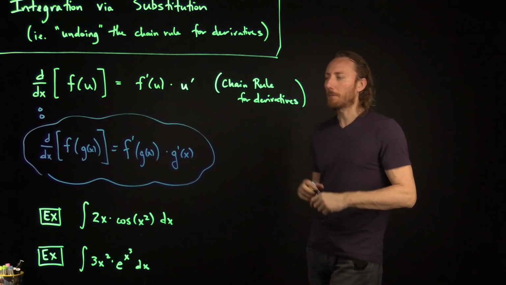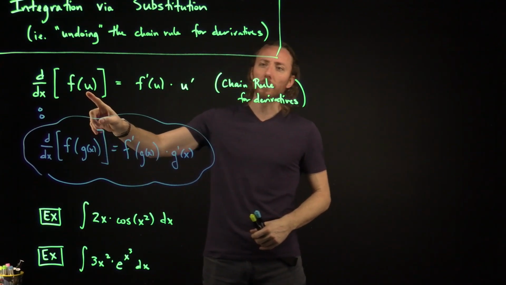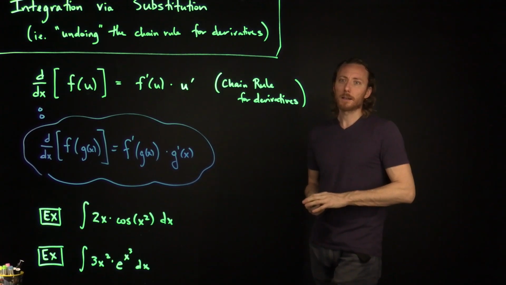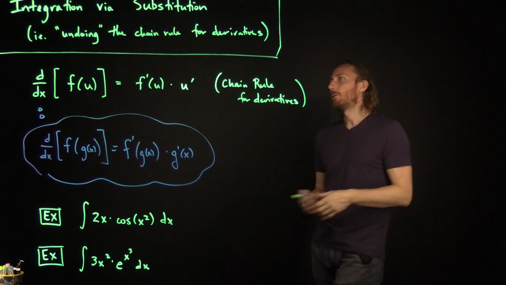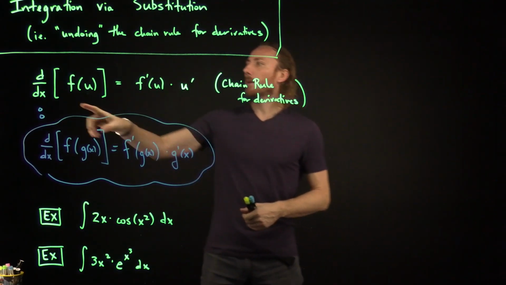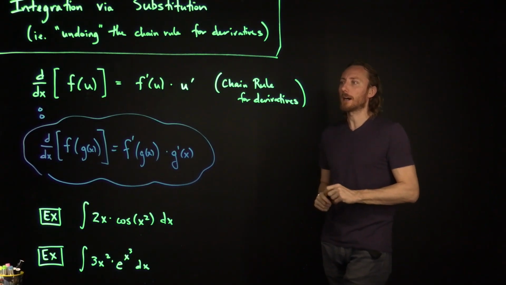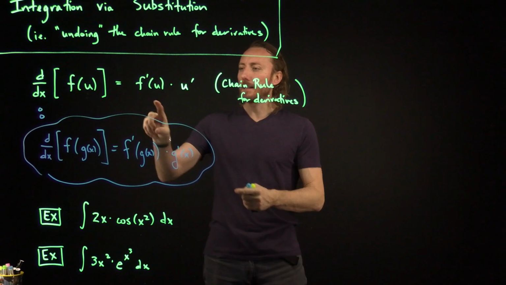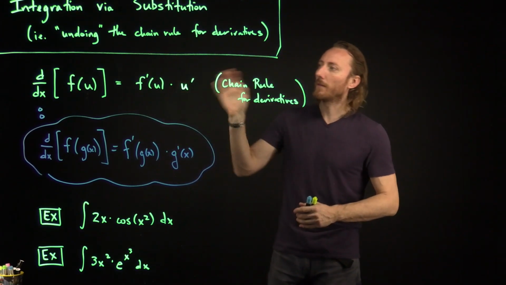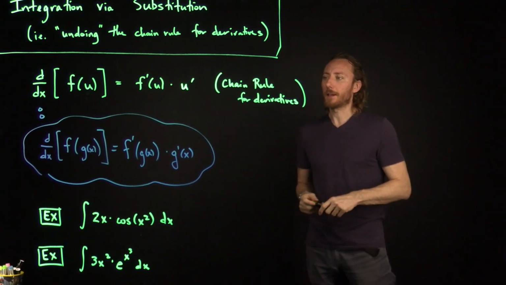A way to take this expression, classically seen, that has so many parentheses, and minimize the number of parentheses so we don't have to see f of g of x: if we just replace that inside function with u, I guess it reads slightly profane as fu, but it ultimately computes with a little bit more conciseness. So the derivative of a function of u is just f prime of that function of u times u prime. So same idea going on here in each of the factors: initially we just take the derivative of the outer function, leaving the inner function alone, and then we multiply by the derivative of the inner function.